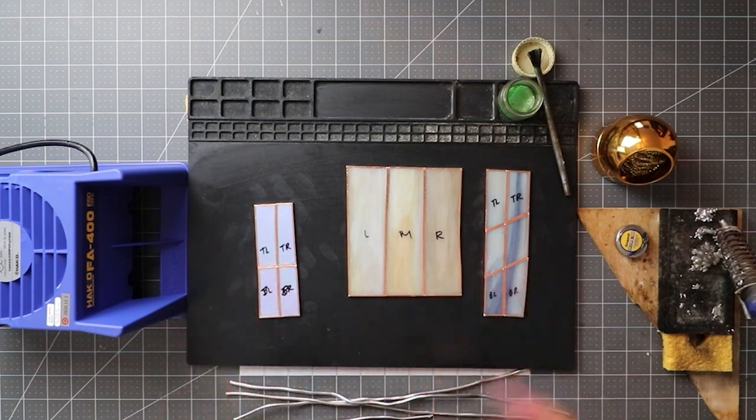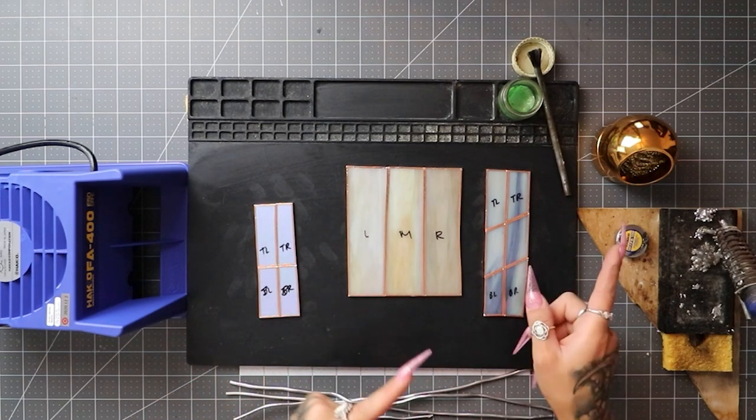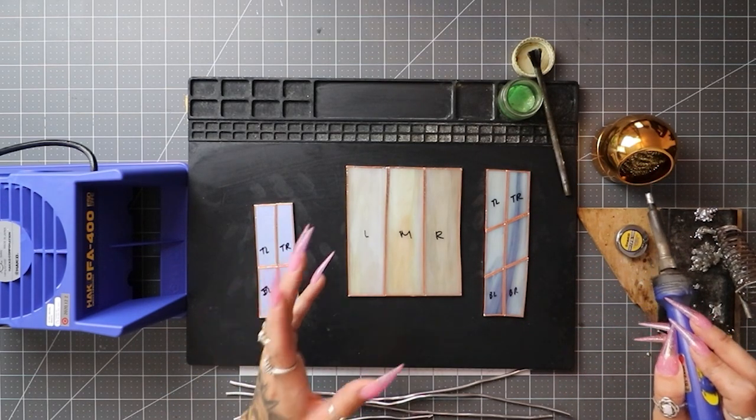That's fantastic. Okay, so I guess let's just get right into testing these out. The first thing I'm gonna test out is the tip cleaner because I do like to clean off the tip after the first time I turn it on.